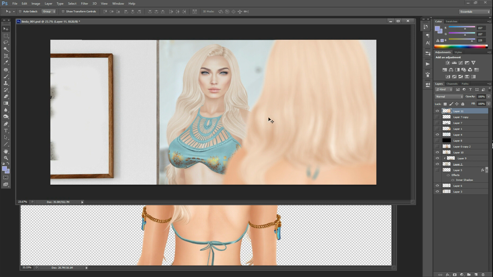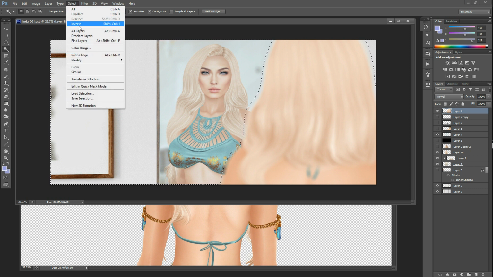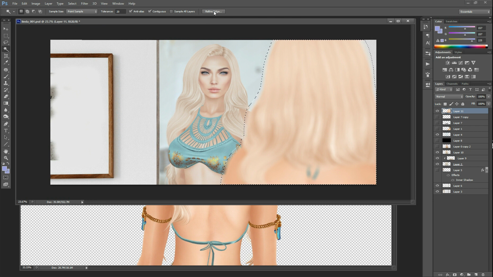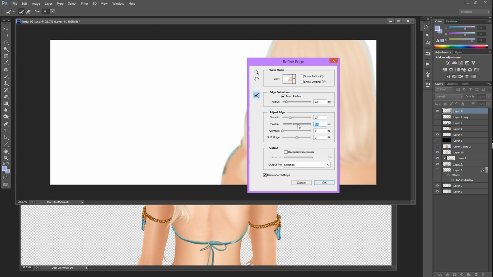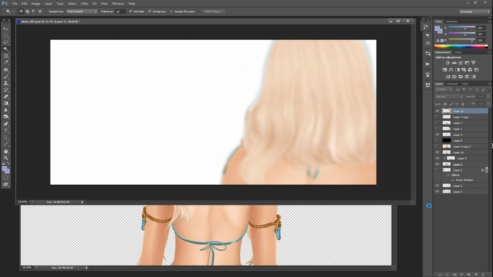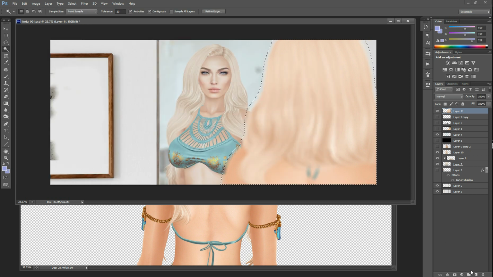Okay, so now I've blurred my image. It looks a little funny around the edges, so I'm going to use my quick select tool and quick select the areas around it. I'll select the inverse, and then I'm going to refine the edge a little. And not too much, so I'm just going to refine that edge a little bit and see how it looks. It's usually more trial and error.